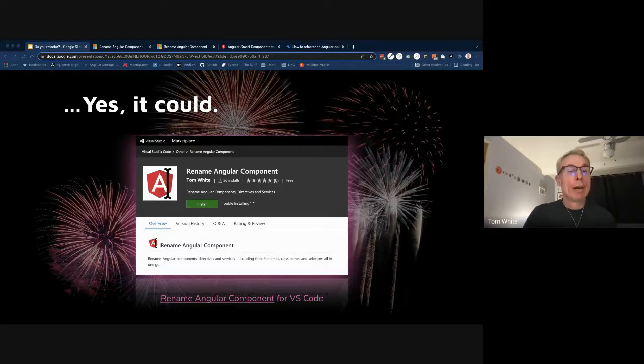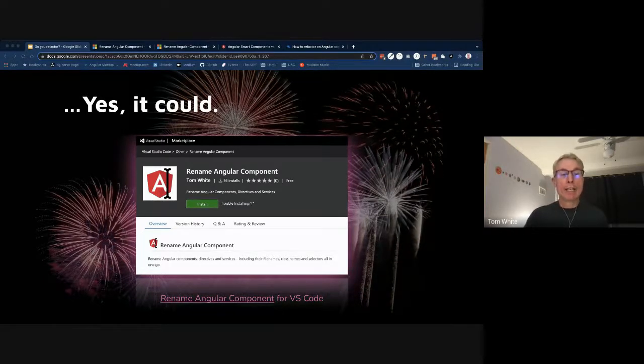Here we go. So I've got a component called booklist. It was created with the Angular CLI, so the folder matches the same naming convention, and all four files are named with the same prefix, and it's only their postfix that changes, just like any CLI based component. And you'll see that the prefix is very default as well.